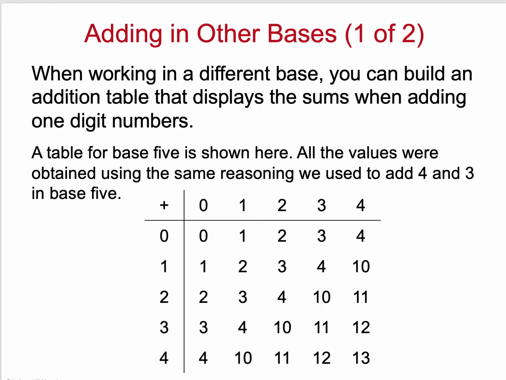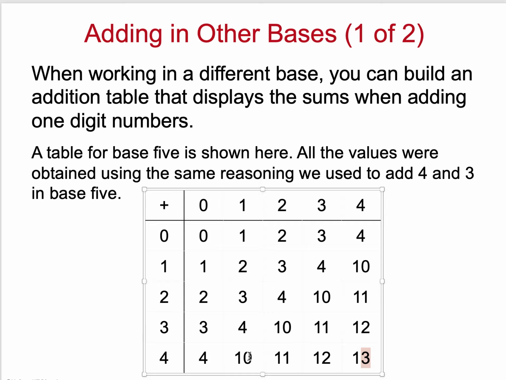So when working in a different base, you could build an addition table that would help you by taking all the numbers and writing them out. 0 plus 0 is 0. 1 plus 0 is 1. And so this works out pretty nicely. As you get into the information here, though, I see 2 plus 4 exceeds my base, which is why I start saying, well, it has 1, remainder of 1, 1, remainder of 2, 1, remainder of 3. So you have to stop thinking about this as 11 and 12.